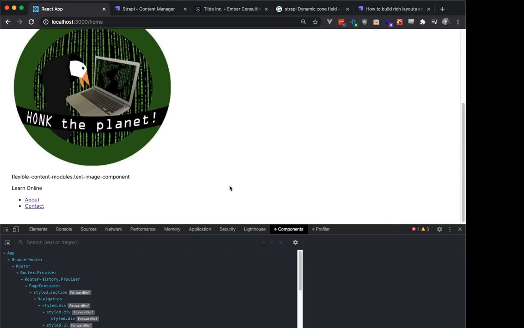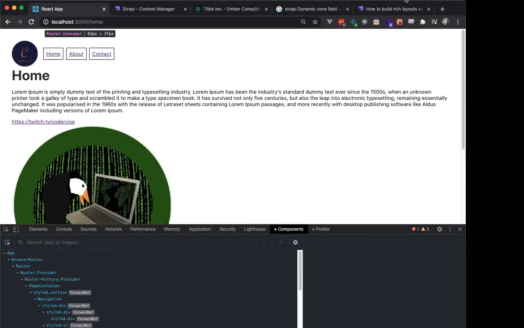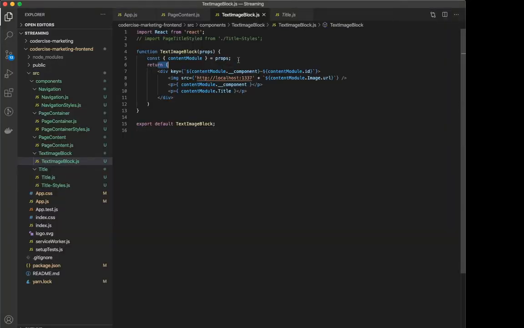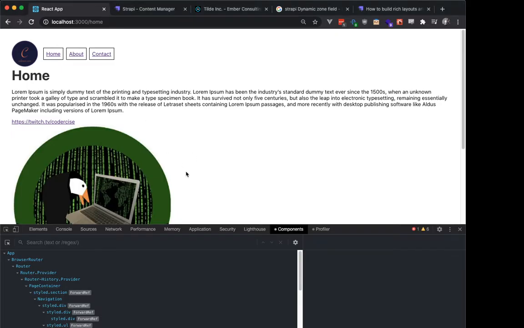I'm going through some of this stuff pretty quickly, but if you're new to JavaScript or React in general, I recommend having a look at a couple of the things that I'm doing. Here, I'm pulling the content module out of the props object, which is different than if I got rid of those curlies. Then that's saying content module equals props. This one is saying get the content module value out of the props object, which lets me use it like this, which I think is a bit nicer. Saving myself writing props every time.